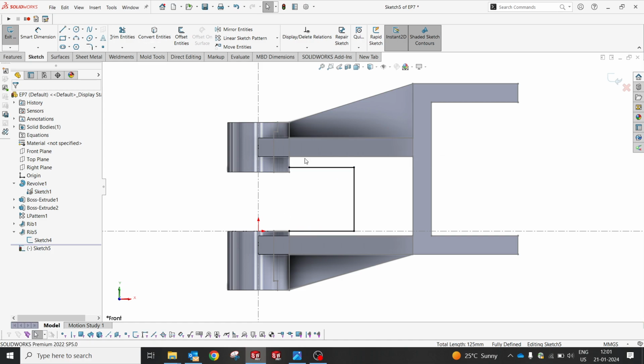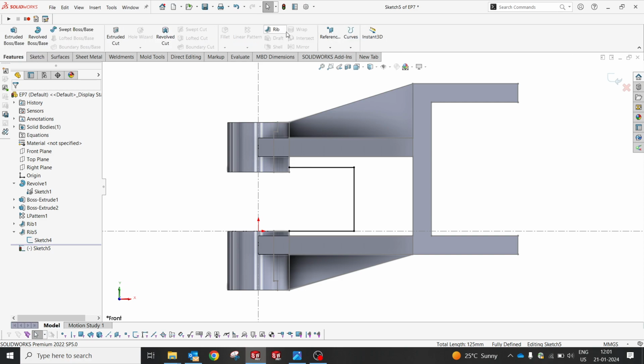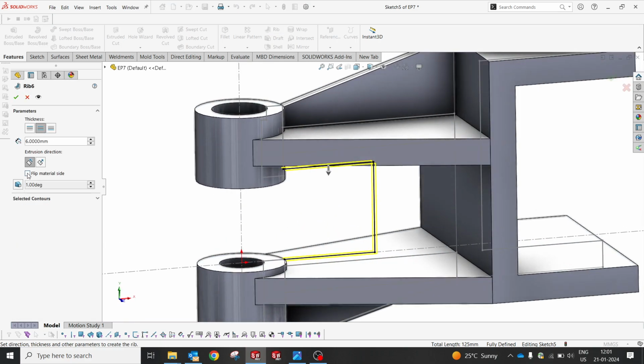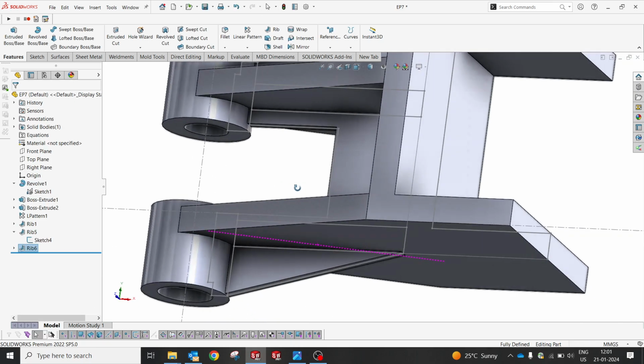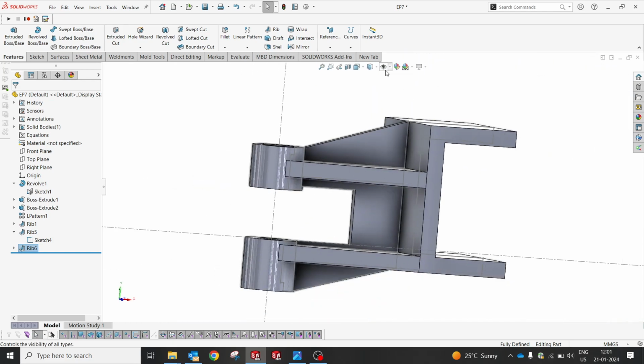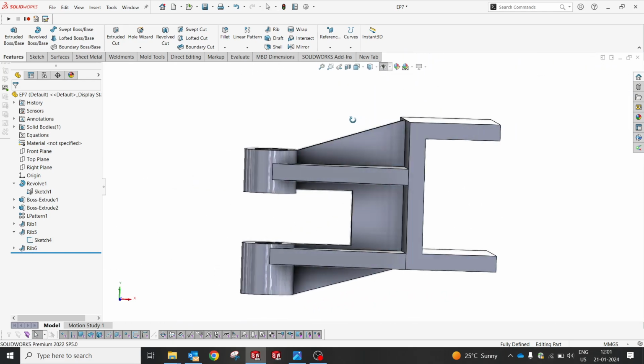Let's see. Good. Going to hide the sketches. Perfect.